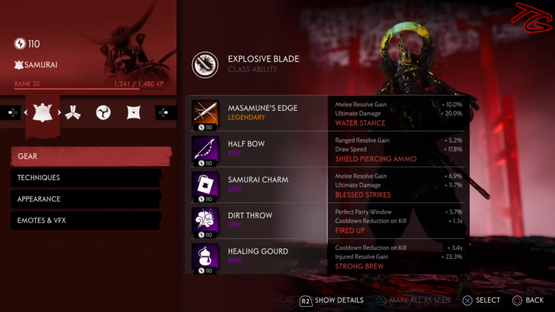Now for the samurai charm, I actually gave up more resolve gain for ultimate damage because I figured we don't have much ultimate damage, we just have the weapon ultimate damage. It's best to have just a little bit more. And I've gone with Blessed Strikes because it's, bar none, the best ability you're going to have as a samurai, because you can heal yourself to full every time you use Hachiman's Fury, and it's really going to get you out of some jams.